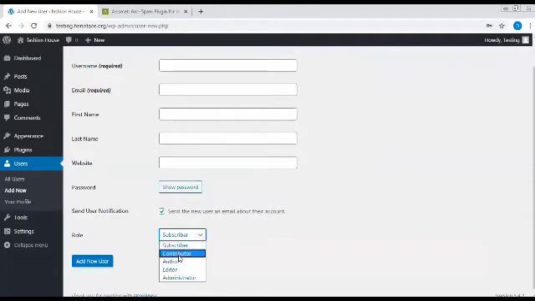The person can contribute. An author can contribute also, but doesn't have the full edition of your website. So the person can contribute a little, not too much. Editor too. So it's a rank. So you can add people to your website so that in case you are not around, this is what they call a content management system.